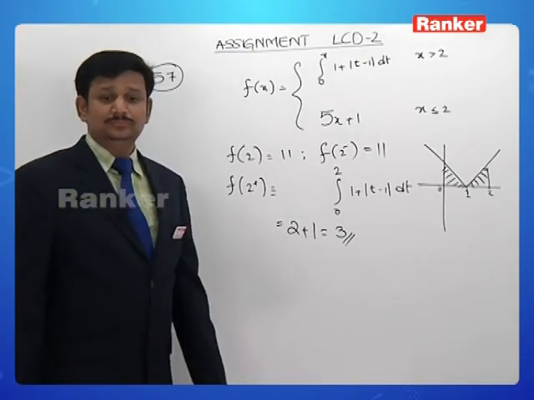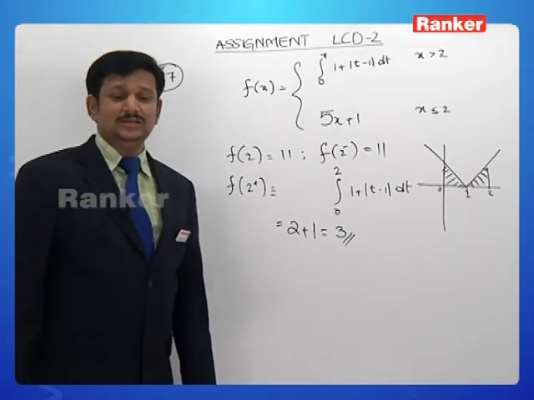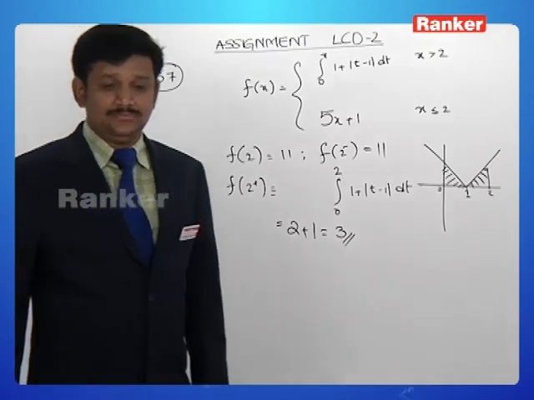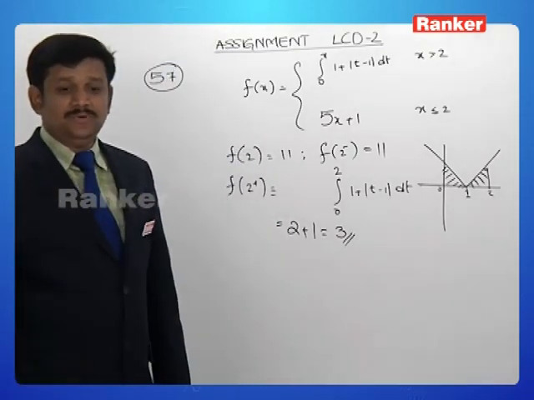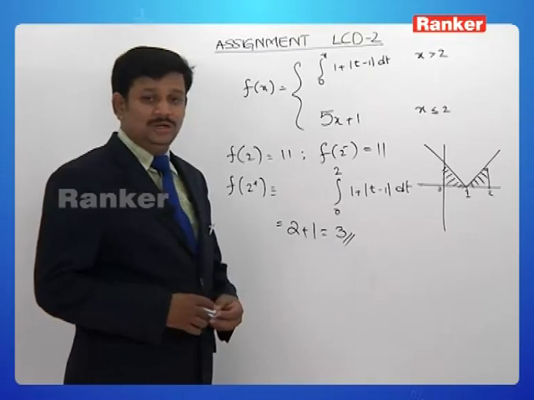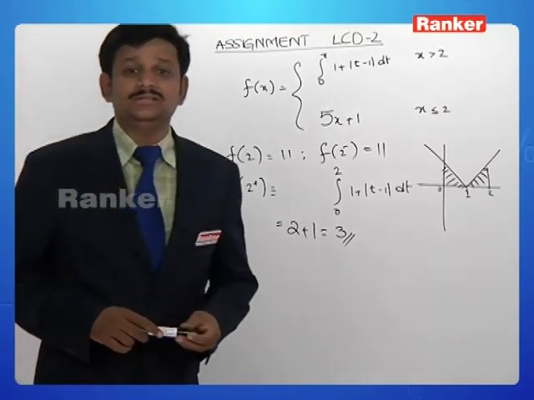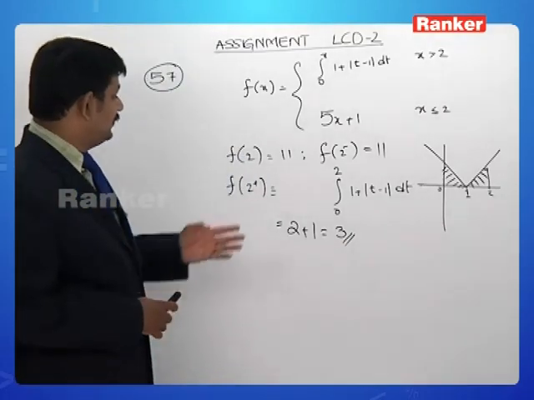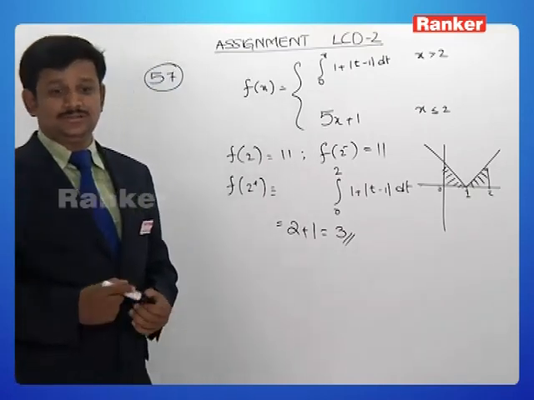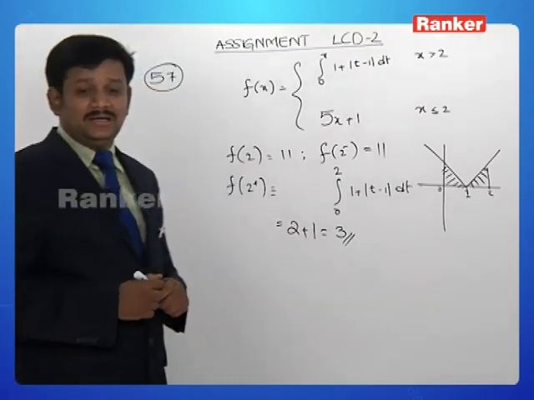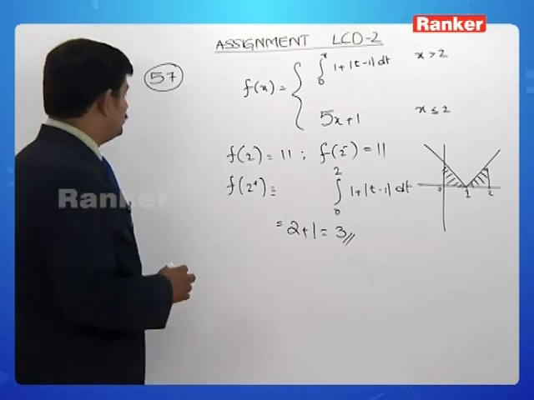Option A is true. Option B, function is continuous but not differentiable: this is absolutely false. Option C, function is differentiable everywhere: because of the discontinuity at 2, the function is not differentiable at 2, so the function cannot be differentiable everywhere. C is also false. The right hand derivative of f of x at x equal to 2.